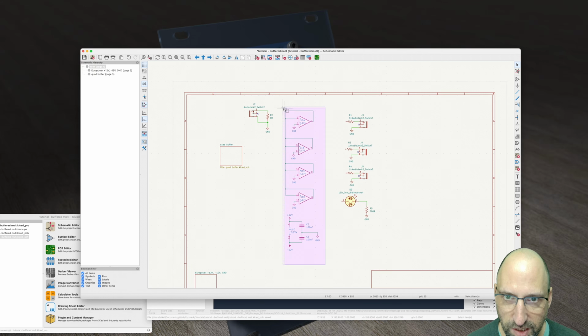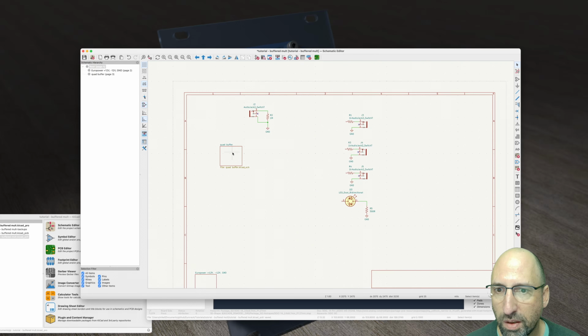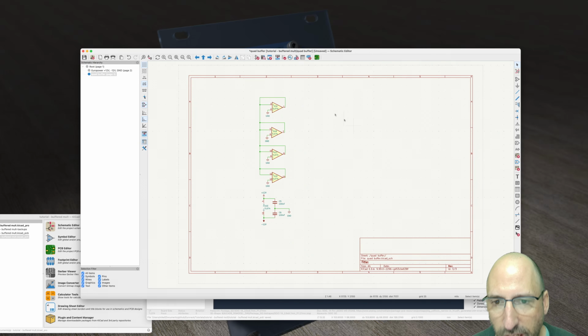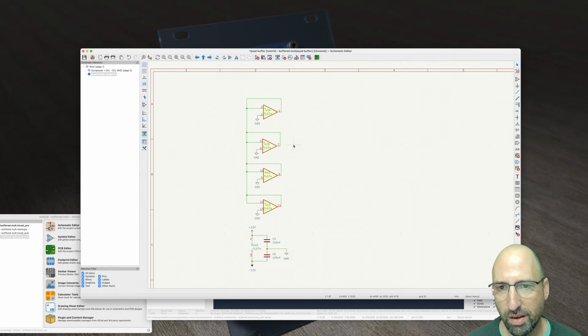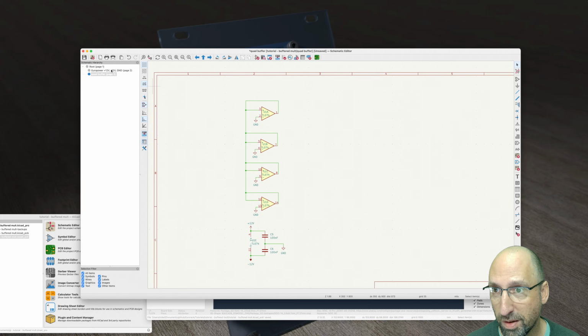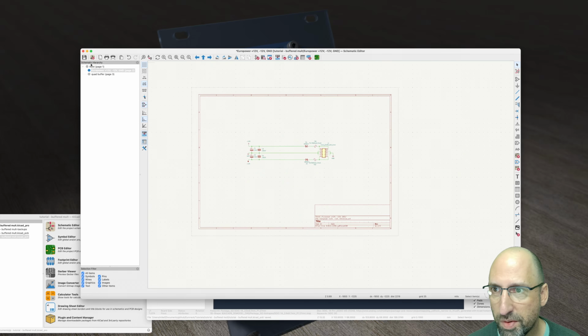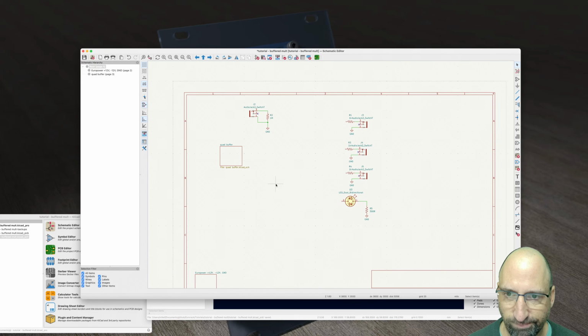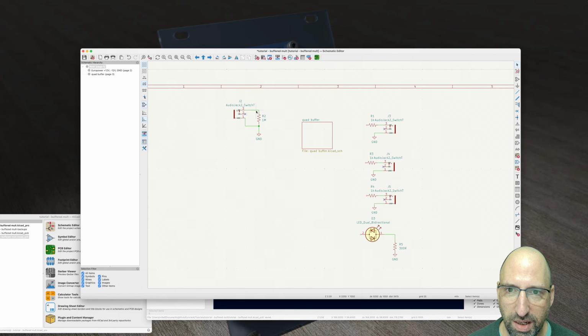And I can just cut all of that stuff, double click on there, and paste it in. Now I've got a sheet that has the quad buffer pattern, and another sheet up here that's just got controls on it. Kind of cool. Now somehow I need to connect these controls into there.